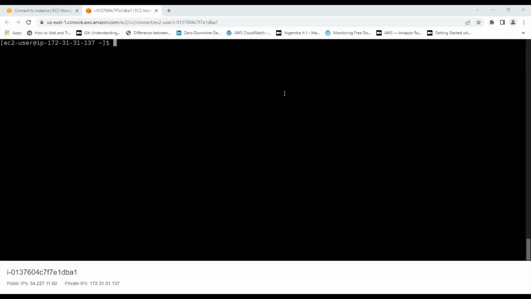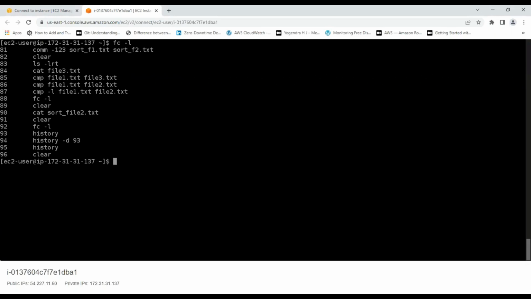Moving to the next command, which is fc, and then we will go with our last command, which is history. So let's type fc. The moment I type fc, it shows me the last command which I executed was clear. To get the full listing, I will type fc -l, and you see it gives me the previously executed commands on my terminal.